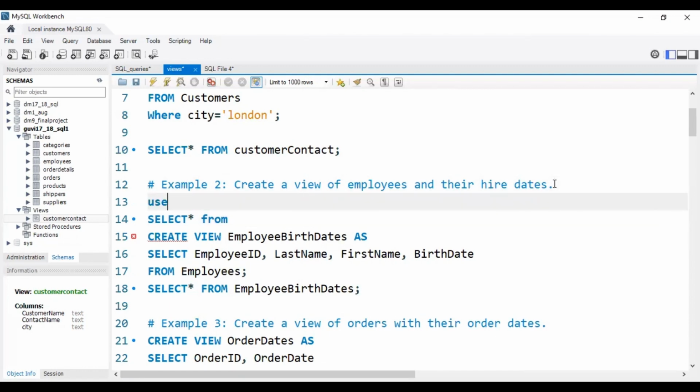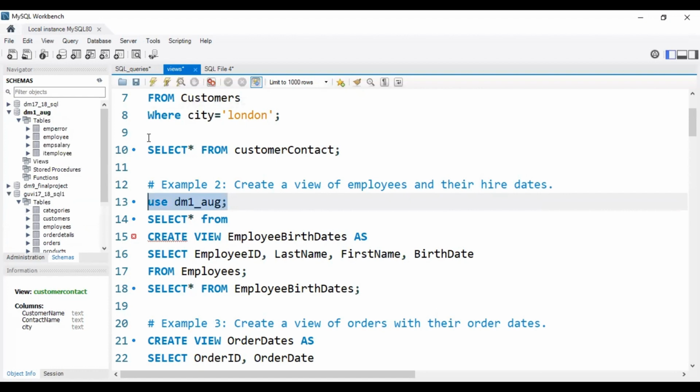So I can say use here BM1_August. First of all, I need to use it. And execute. Now, what do I have in my employees table?